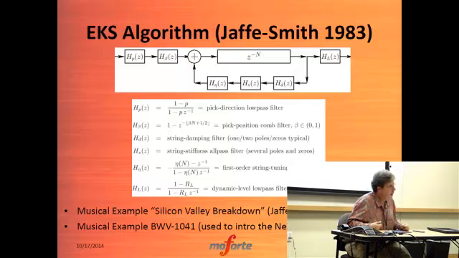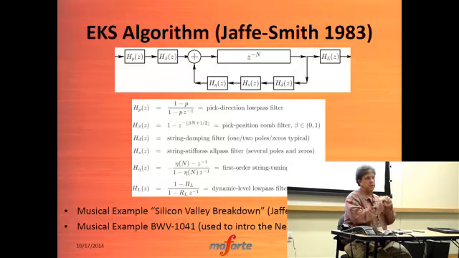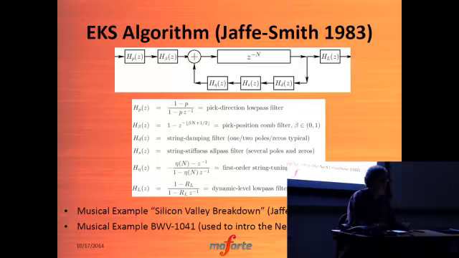And what's happening in a real string is the initial pulse that impacts on the string is going to the end, to the termination. It's reflecting and coming back, and then reflecting and coming back, and it's losing a little bit of energy to the bridge and the nut every time it goes up and down the length of the string. And that's what this filter right here is modeling, that little bit of loss that's happening every time the pulse hits one of the two terminations. And the design of this filter is absolutely key.